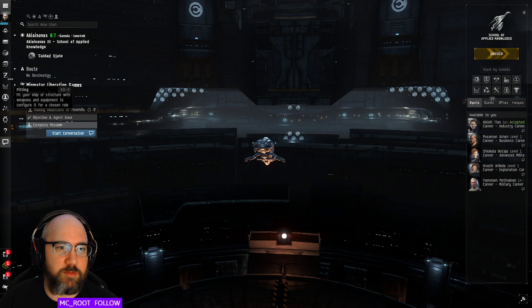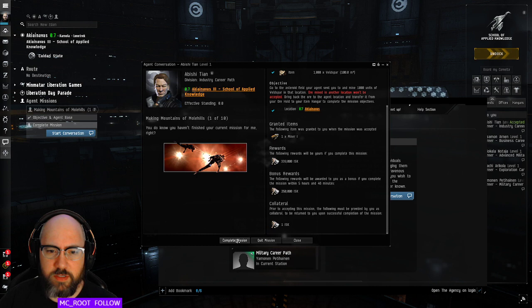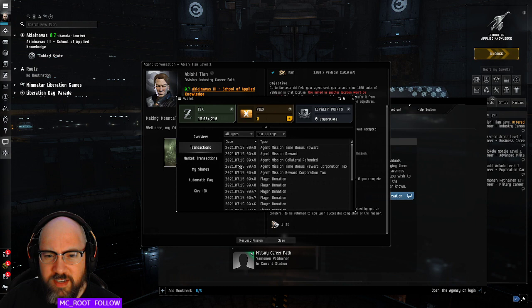That's awkward. Okay, so this, what am I doing? Industry, right? Yeah, this guy. Start conversation. So I completed your mission. Complete. Press on the Z on the left-hand side. Does it give me like a wallet history? 95.2% of my money came from transfers. Transactions? Player donation. That still doesn't help me.